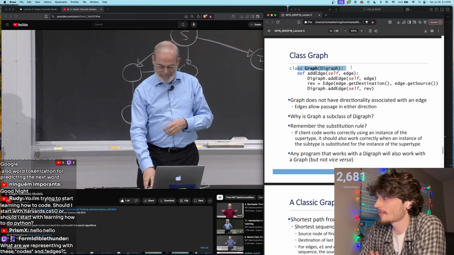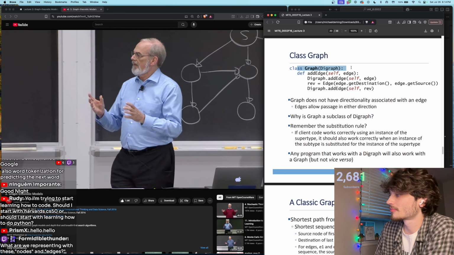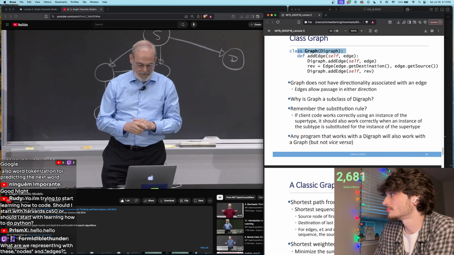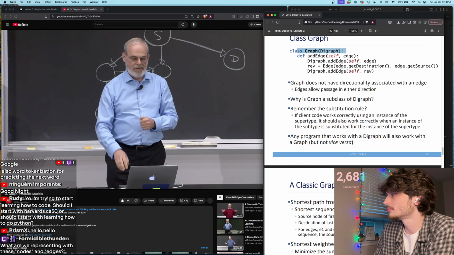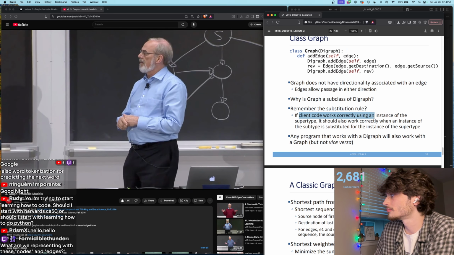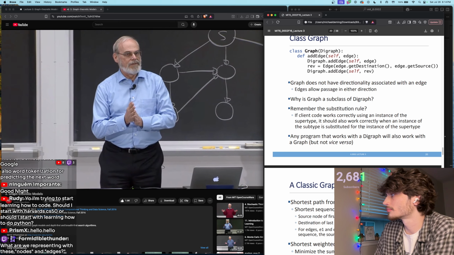You've seen this before. One of the things I'd like to have is the property that if the client code works correctly using an instance of the bigger type, it should also work correctly when it's using an instance of the subtype substituted in, which is another way of saying anything that works for digraph will also work for a graph, but not vice versa.